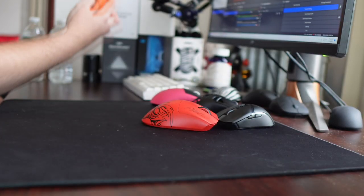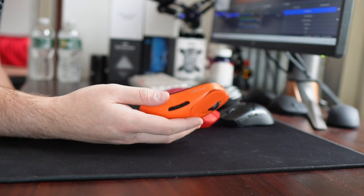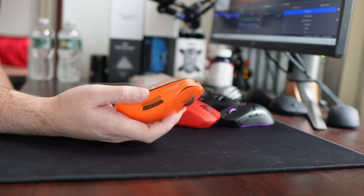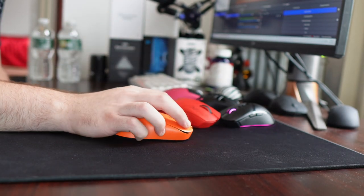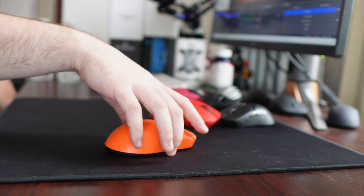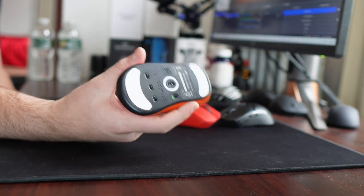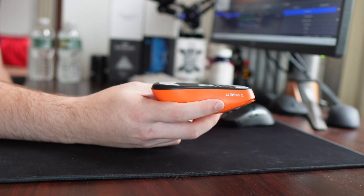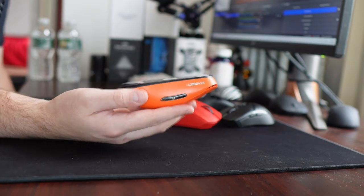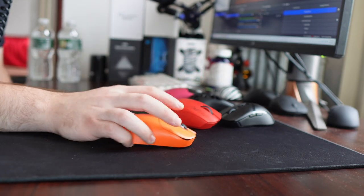Even the scroll wheel is not nearly as notchy and loud as it used to be. The weight of this is not going to be as light as some of the other mice coming out right now — I believe it is 68 or 69 grams. The weight balancing is pretty solid in hand, no noticeable discrepancy. One thing is that these skates — I can just replace them — but I find Vaxi's stock skates to be on the more controlled side. It's a unique experience because I'm not going to say this mouse is heavy, but it's definitely heavier than some of the other small mice on the market.